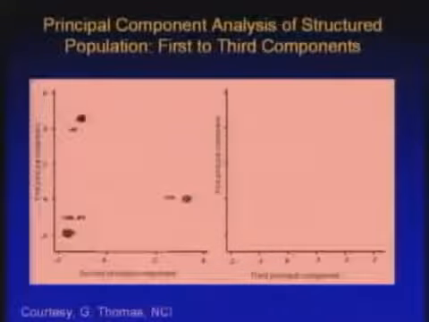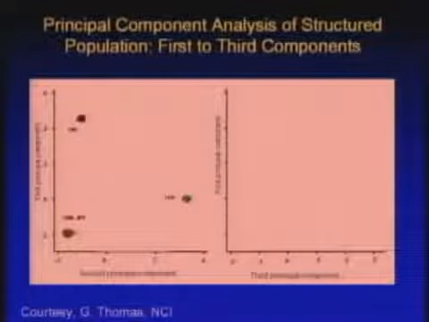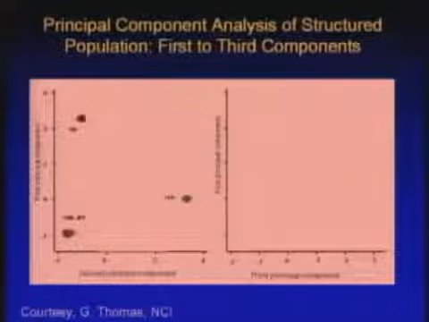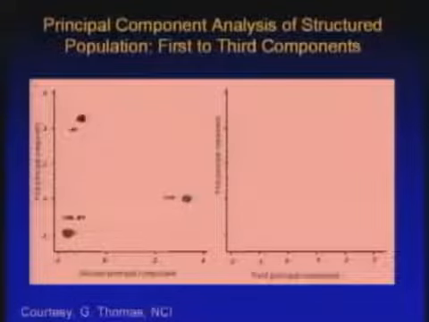I wanted to get in a little bit into the problem of unknown relateds or cryptic relatedness. Tom mentioned yesterday population stratification and looking at a population that's made up of a mixture of different groups. What's shown here is from the CGEM study, actually a little experiment that they did where they mixed together a whole bunch of groups of different geographic ancestry.